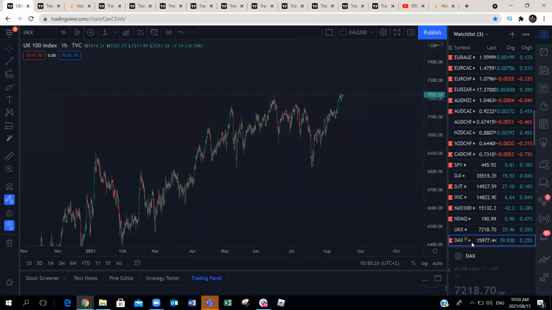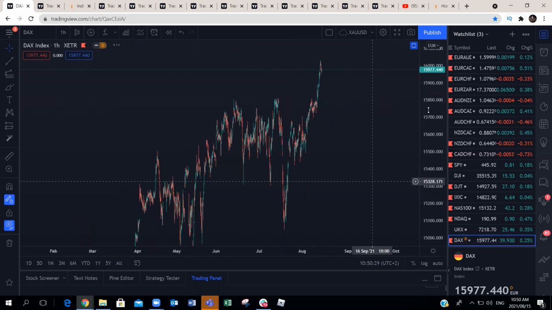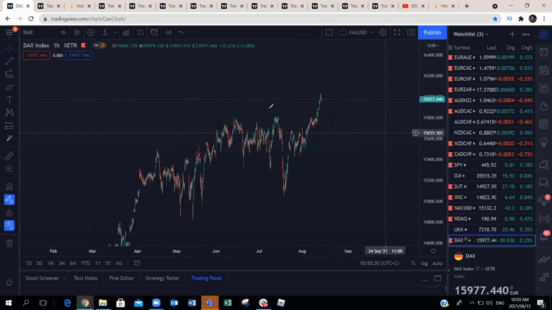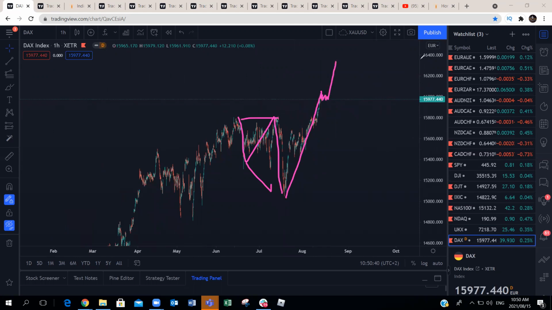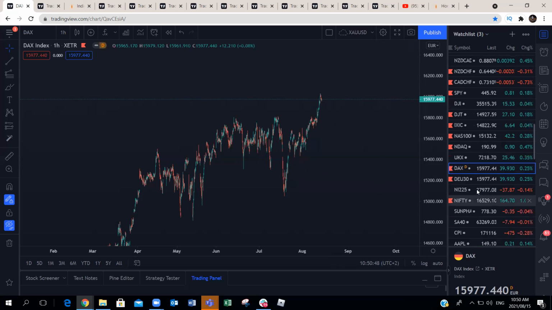The DAX. So look here, the DAX, since we've got the setup here on this correction, we have been on a bullish move as well. Doesn't look like the correction is going to set anytime soon. We're still going to look for the DAX to continue pushing up higher. All these 1 hour corrections are opportunities to take the indices higher. All of them, all around, are looking for more upside.